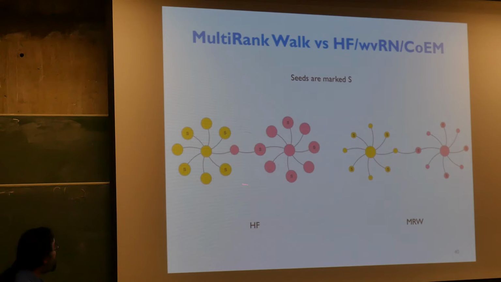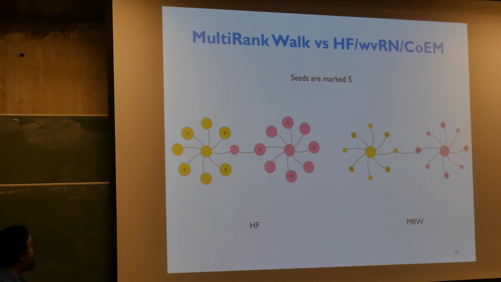So here's a little graph, okay? The yellow nodes and the things that are marked as S are seeds. So with the harmonic functions, there's this hub node which is very close to all these seeds, and the things that are hanging off that hub node are also clearly closer to the yellow seeds than the pink seeds, right? Here I've got something else, again the same sort of behavior. This guy's only really close to the pink seeds, it's much further away from the yellow seeds. So everything that's close to that hub is also labeled with the majority class, the pink class, right?